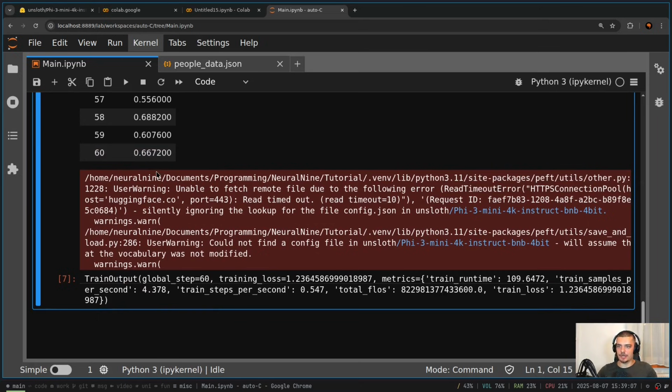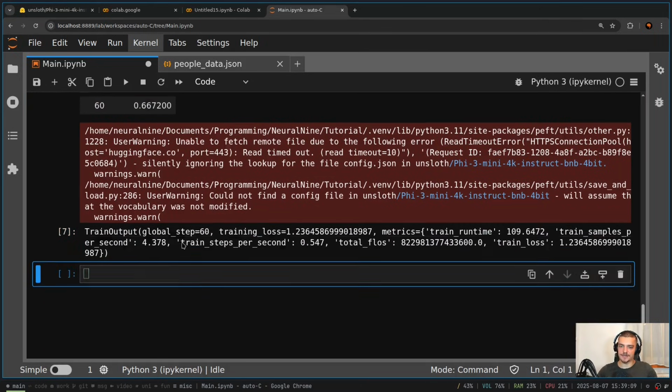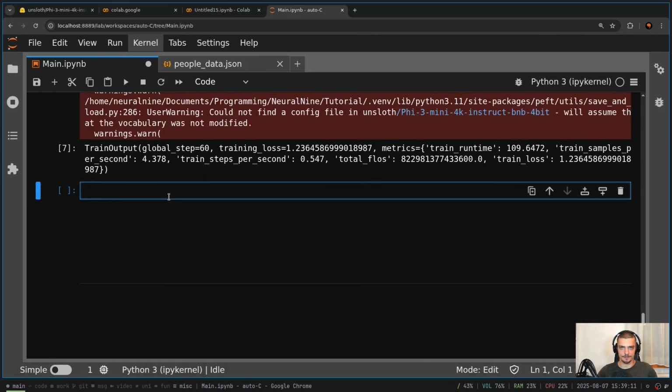Now, is that good or not? We can test that out because this fine-tuned model can now be used directly in Python, or it can be exported and used in Ollama. We're going to do both things, but first of all, I want to show you how to use that in Python. The first thing we need to do is we need to set it to inference mode by saying FastLanguageModel for inference model.